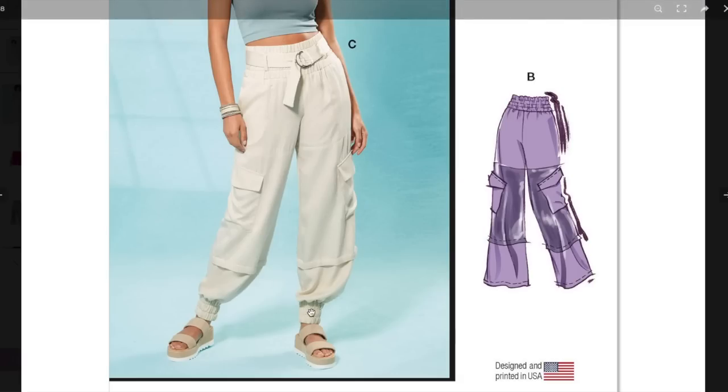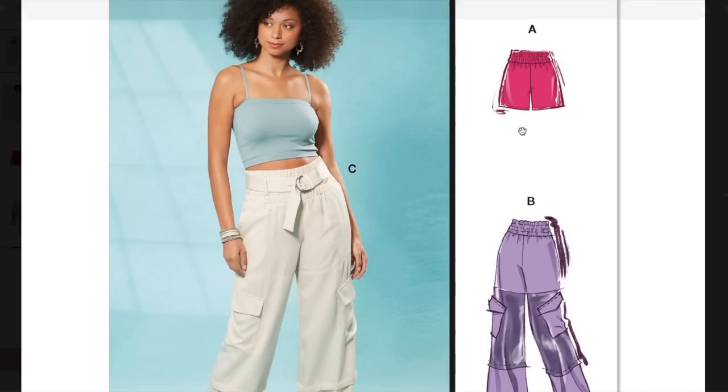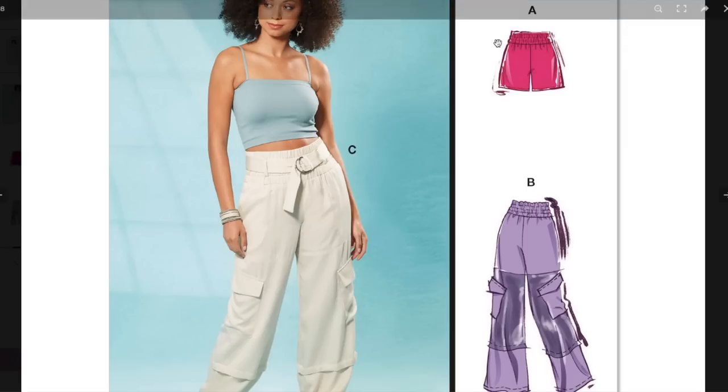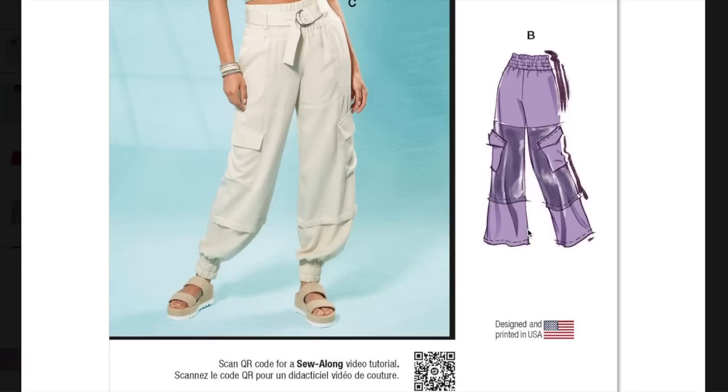But you have this version with the cuffed ankle. You have a wide leg version and then the short. The short kind of feels like, yeah, okay, we'll give them a short. There's not a lot of style going on. There's no patch pockets. There's no cargo element to it at all. It's just a little knit short. But these have this little thing here, like this separate panel here. I'm wondering if this is indicating they are doing a color blocking, because that's a choice. And then it has this little folded over thing, which back in the day, that would have been a zipper that you could have unzipped.